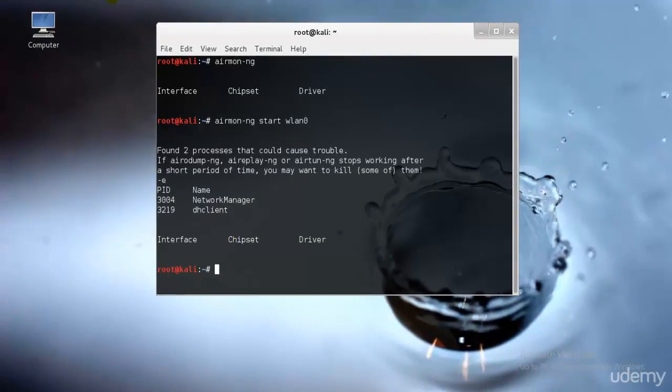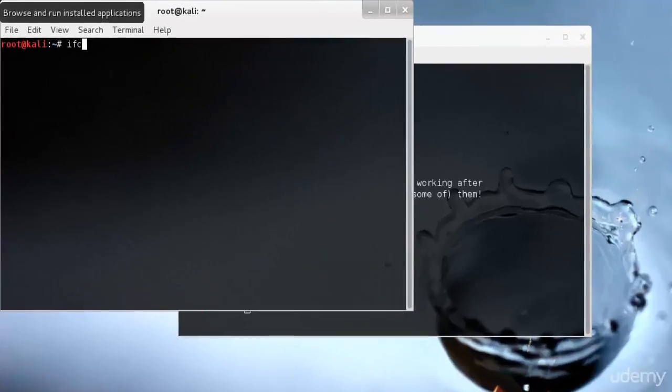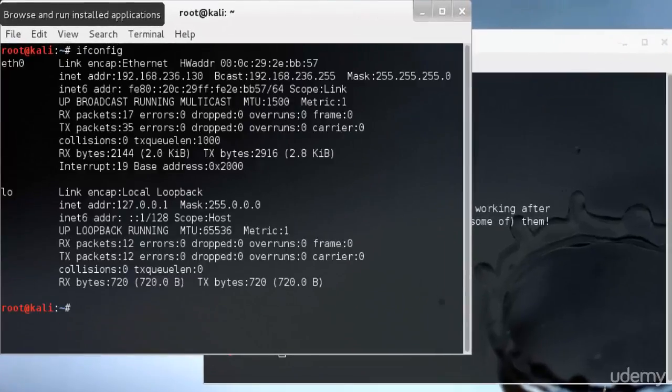So you can go and open another terminal and type ifconfig. Over here you will not see anything, but in your case you will see the interface of your wireless card, that is wlan0. So replace the interface of your wireless card with the name of the interface that you enabled mon0 on, probably called wlan0. This disables the wireless card from connecting to the internet and allows it to focus on monitor mode instead.